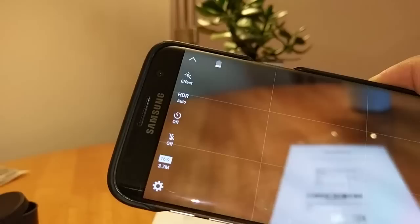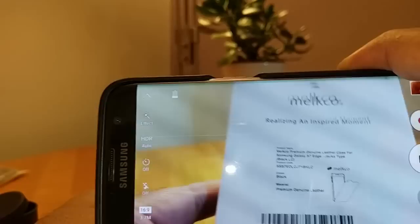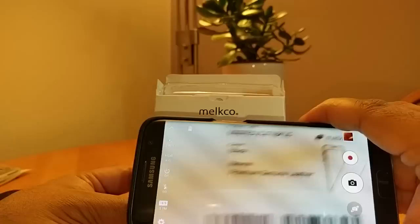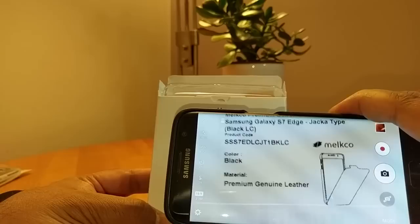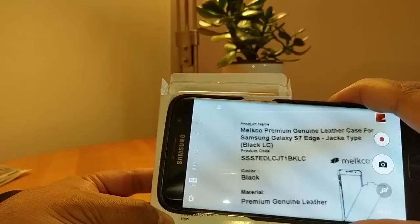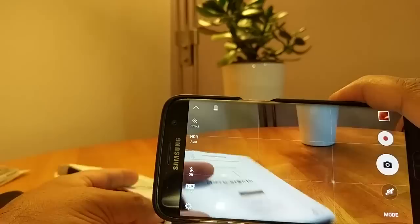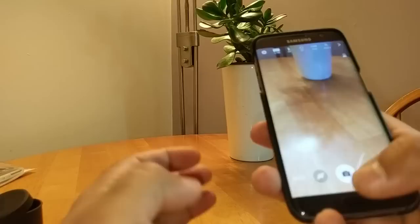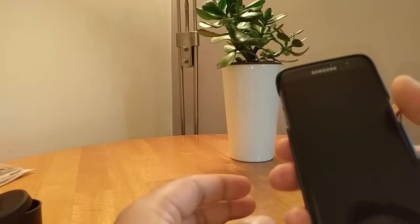I know this isn't scientific at all, it's just a quick one for you guys to see. Look at the difference without the lens — it's a lot further away now. With the lens, the camera is that close and still in focus — I'm only literally about five centimeters away from the box. So the telephoto lens in my opinion will allow you to get closer to a subject from further away. If you're into wildlife photography and stuff like that it will help — you don't have to get too close to the subject and scare it off.